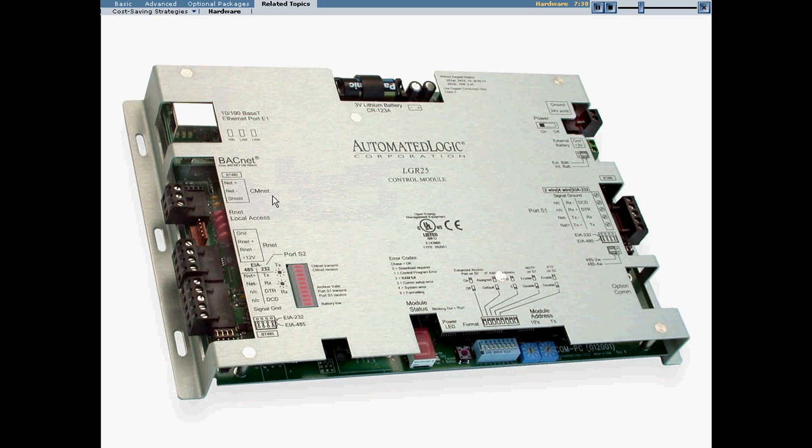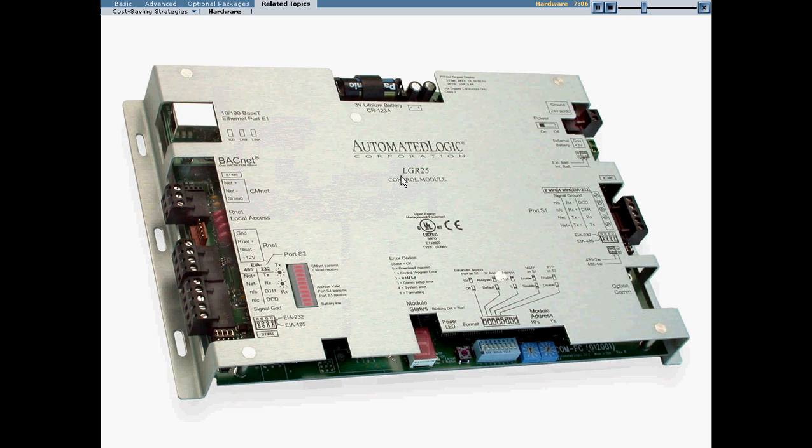Here's our control module network. This is ARCnet 156K, and of course this would run to all of the controllers through the building. This, of course, would get us on the Ethernet backbone. This can have control programs in it as well, and it's very typical that, in fact, it would. What it does not have is points. So the primary purpose of this controller is to route between the Ethernet onto the ARCnet.